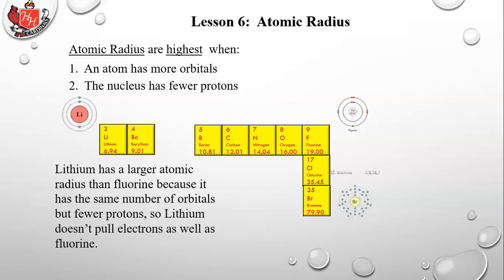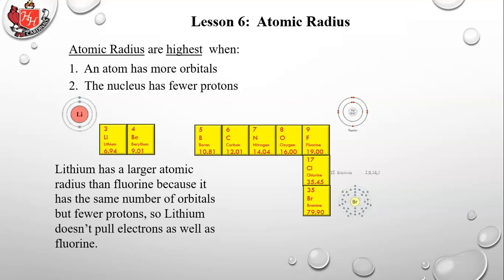Why would that be? It has all those particles, but it's smaller. And the answer is those 9 protons in fluorine pull much harder on its own electrons and pull them in. So it makes the atom tighter and smaller. Whereas lithium's 3 protons, which we've said already is only a Z effective of 1 proton, doesn't pull very hard on its outside electron or its other electrons, and therefore it's larger.